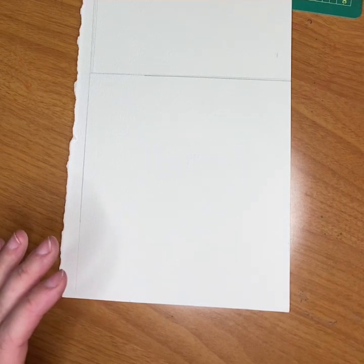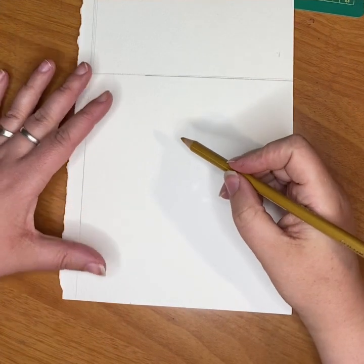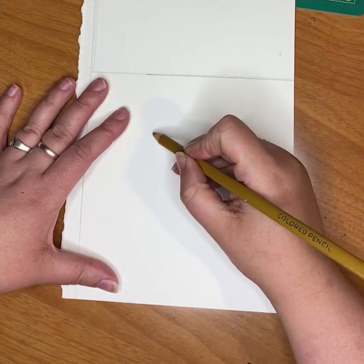Hi friends, today we're gonna draw a kitty unicorn mermaid. It's super fun and really cute, and I'm gonna show you how. I'm gonna use coloring pencils, but you use anything you like to draw with.